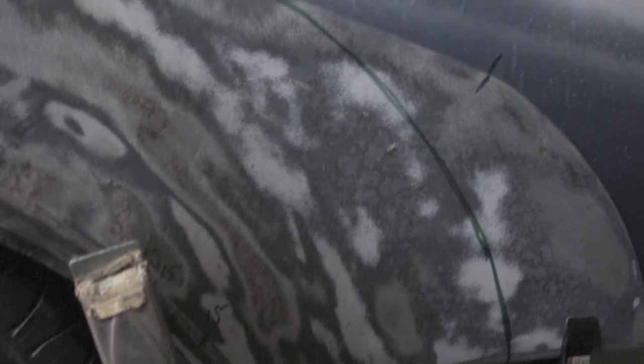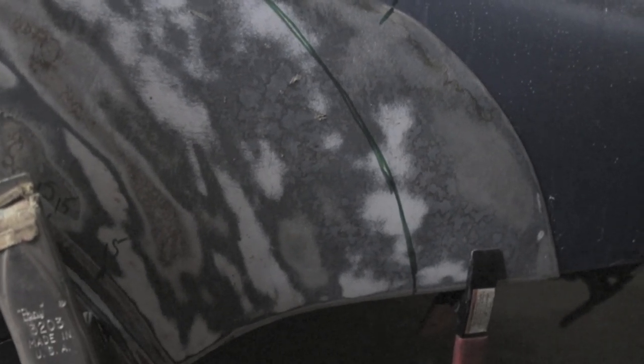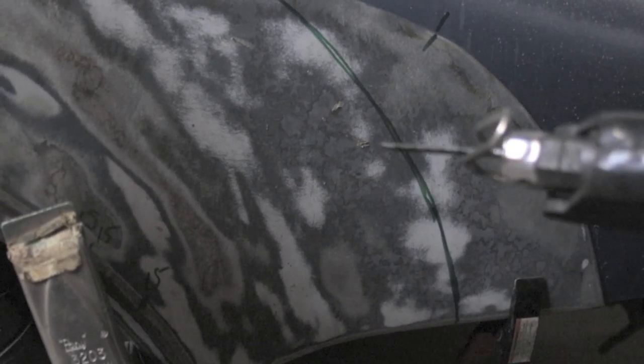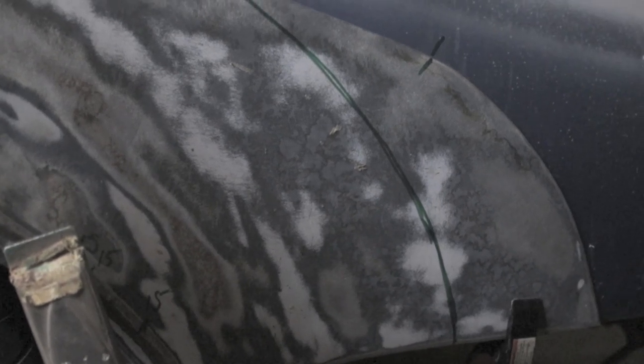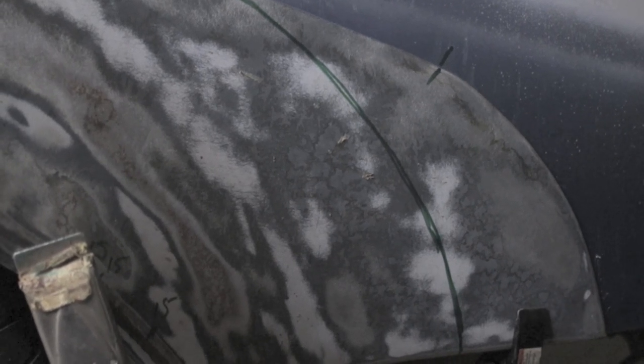Okay, I've marked a new line right here on the flare because I don't need this much on the flare. So I'm going to do something I didn't do on the other side. I'm gonna cut through both of these at the same time with the air saw. The air saw has a pretty thin blade, so I'm gonna make use of the thin blade and just try to cut through on one pass. I don't want a wide gap to have to TIG weld later, but I think I'm gonna be okay if I do it just on the one side.